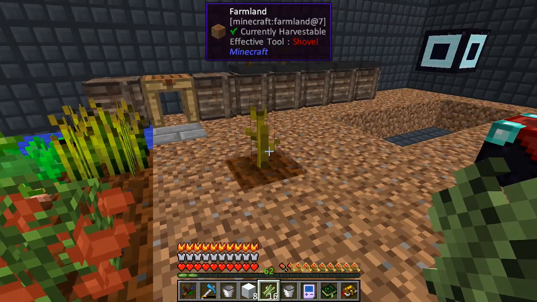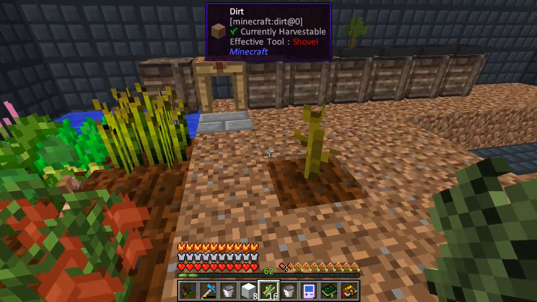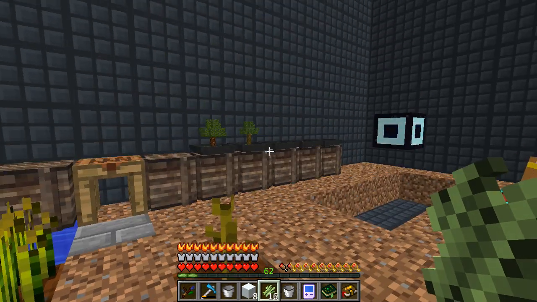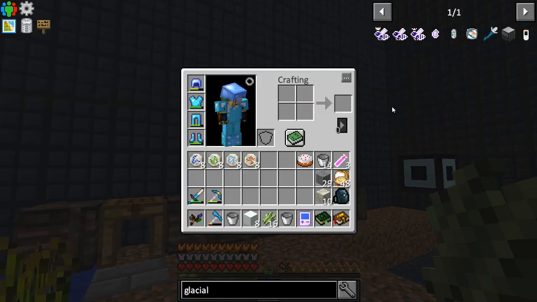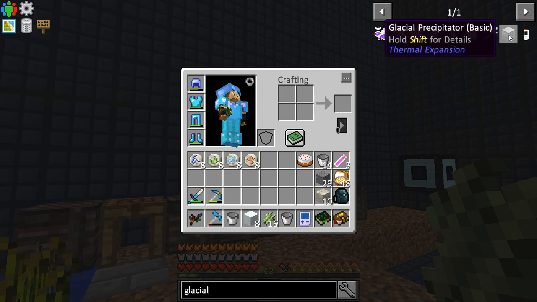I even came into my farming dimension and I planted a pumpkin just so I can get it and then I can mass produce the snowballs later on, which I am gonna do probably just because it's a little bit easier for me to do it. But with the glacial thingy, what was it called? Precipitator. That's super fast. Okay, so definitely get one of these if you guys need snow. This thing is so good.